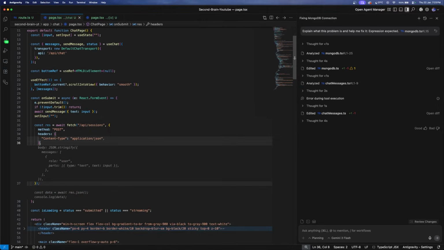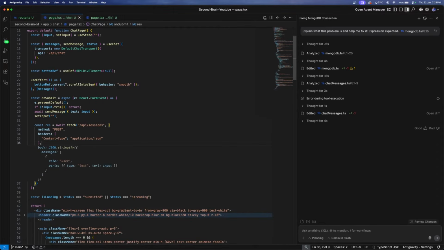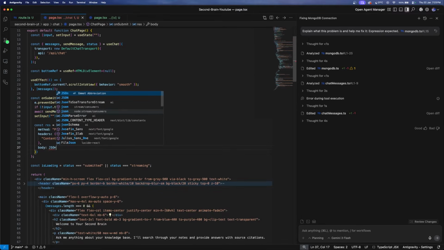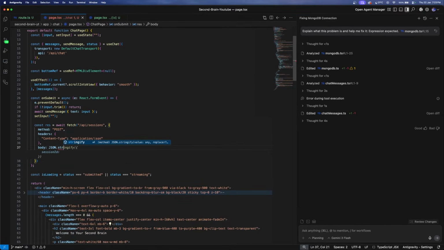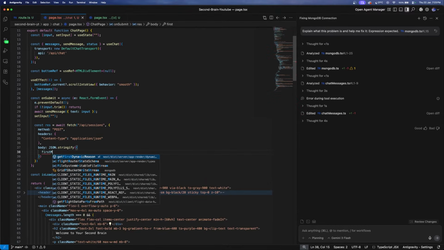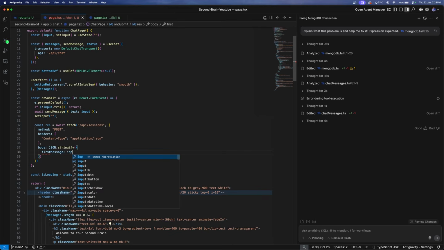Okay, and the body would be the stringified format for the JSON. JSON.stringify will pass the first message as the input to the user.